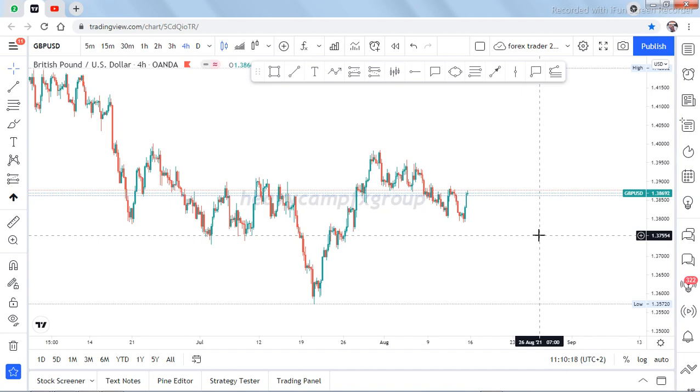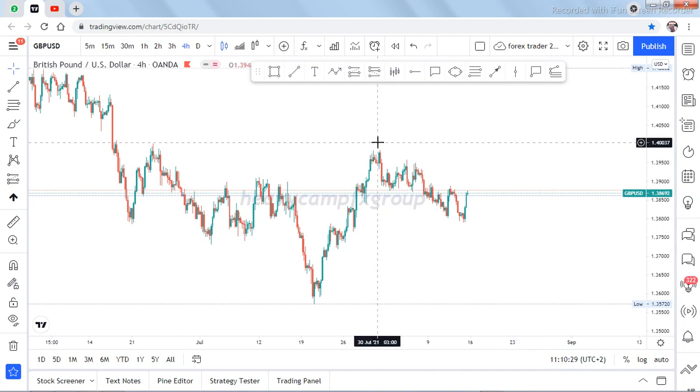So whenever I take trades, I take them on my Meta 4. I analyze firstly on my Tradingview, but then I take my trades on my Meta 4 or Meta 5, but I don't do any analysis on there, right, guys? So we're just going to jump straight into it, guys.